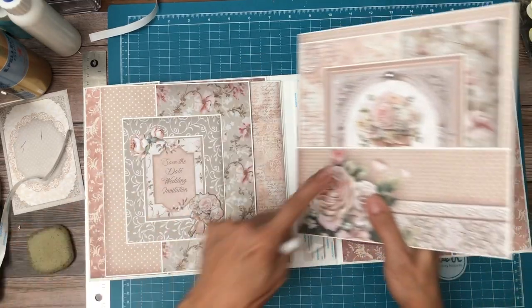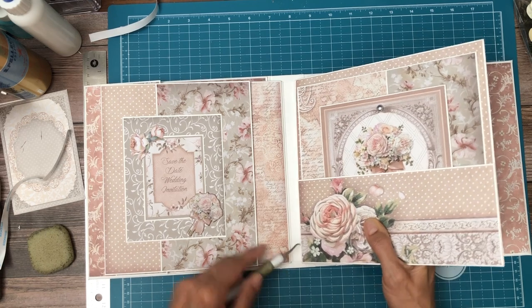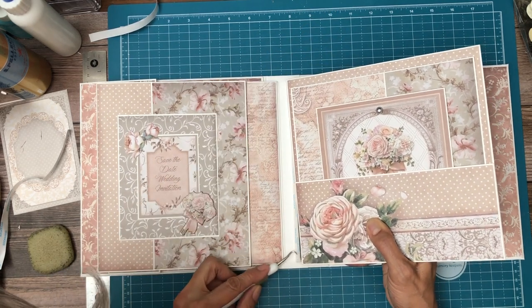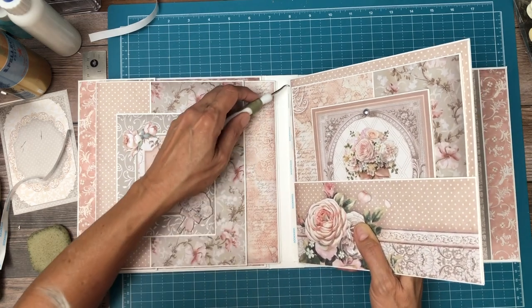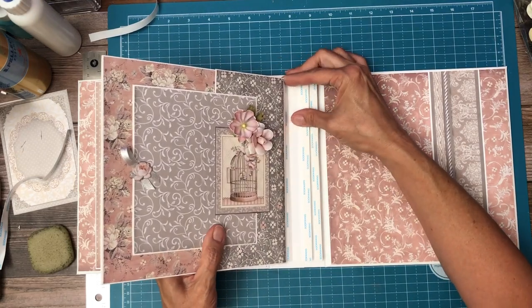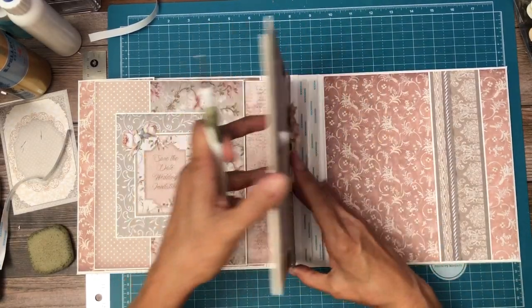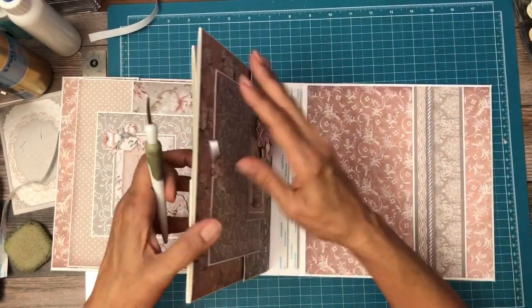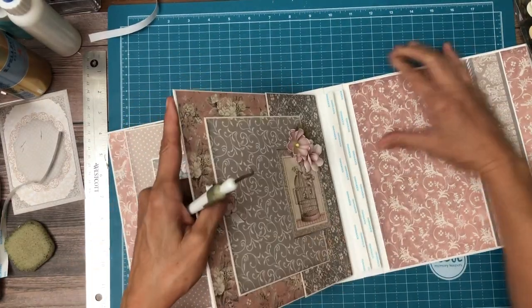Page one, two, page three. I'm going to take these elements out. This one's a little harder because I'm dealing with dimension on one side.